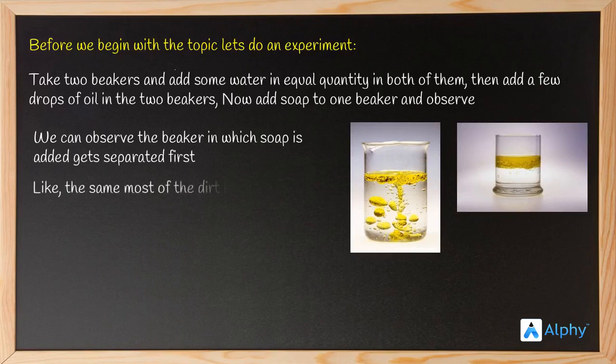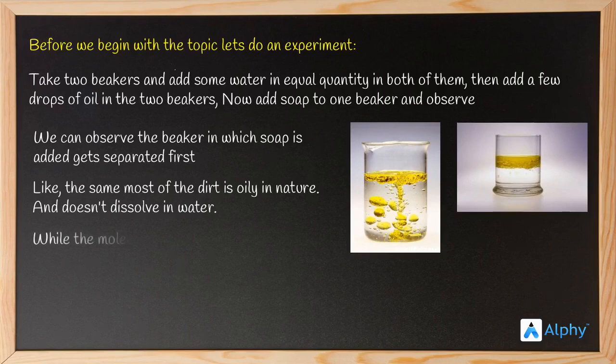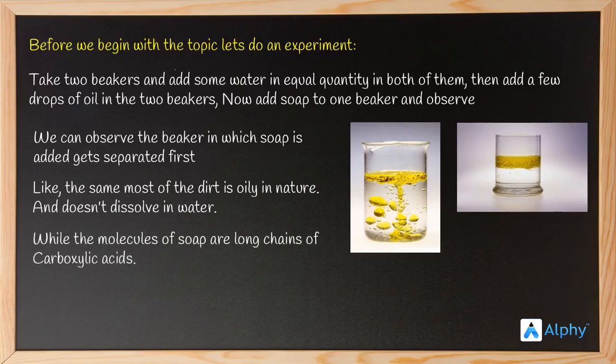Like the same, most of the dirt is oily in nature and doesn't dissolve in water. So like this oil and water, even the cloth which consists of dirt is oily in nature. It is almost greasy. So it also doesn't dissolve in water. While the molecules of soap are long chains of carboxylic acids. So soaps are usually long chains of carboxylic acids.